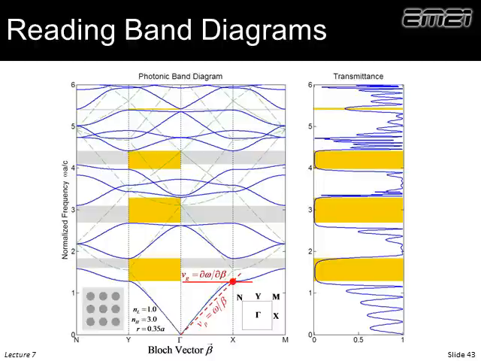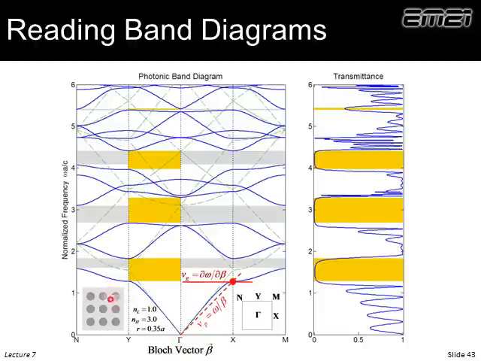So here, there's a lot on this slide. We'll take it one piece at a time. At first, just see a band diagram on the left with the blue lines. Those are the bands of this periodic lattice that I'm showing at the lower left. Then I draw its Brillouin zone, and I label its key points of symmetry, and then we can see those same key points of symmetry along the horizontal axis.